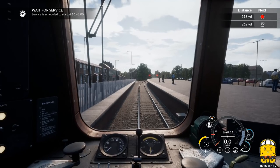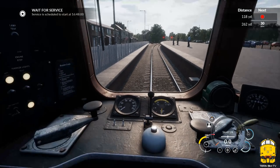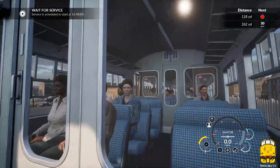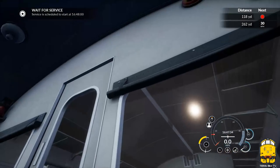We're due off in 45 seconds. I wonder if that's actually going to happen or what. What's going on with it? I presume it'll change it bang on the dot. So this is the three car variant of the class 101. Assume we can't pull the blinds down.